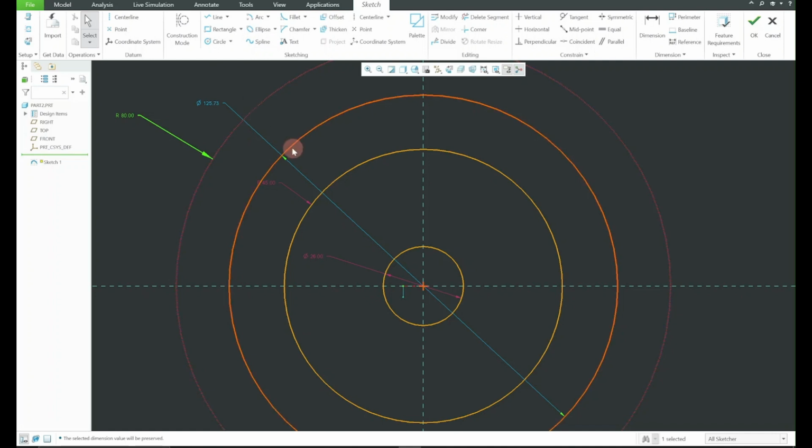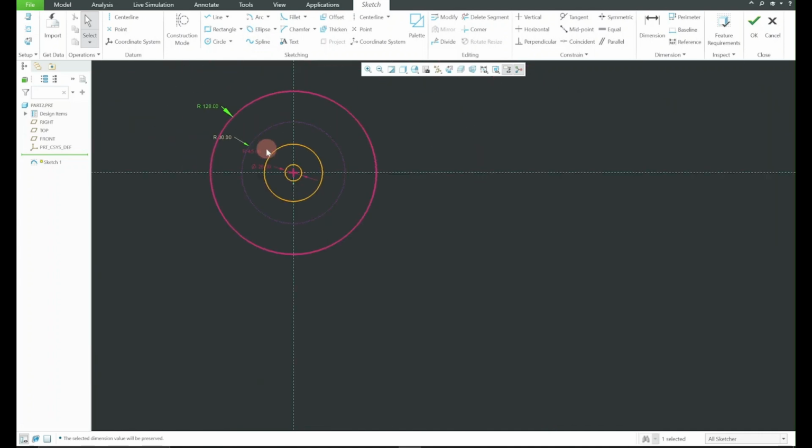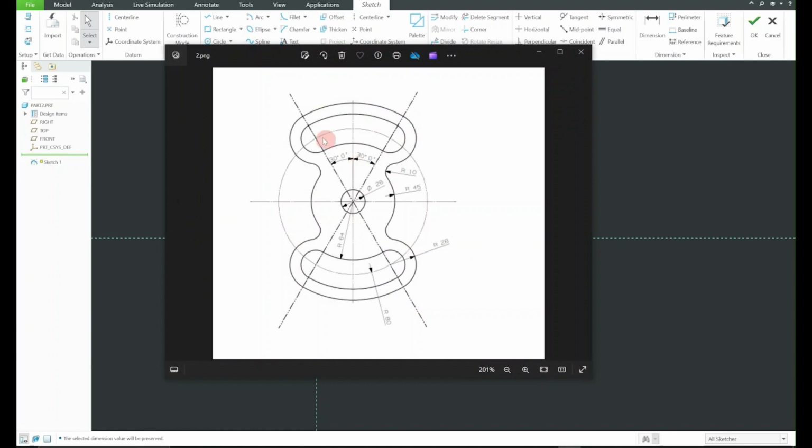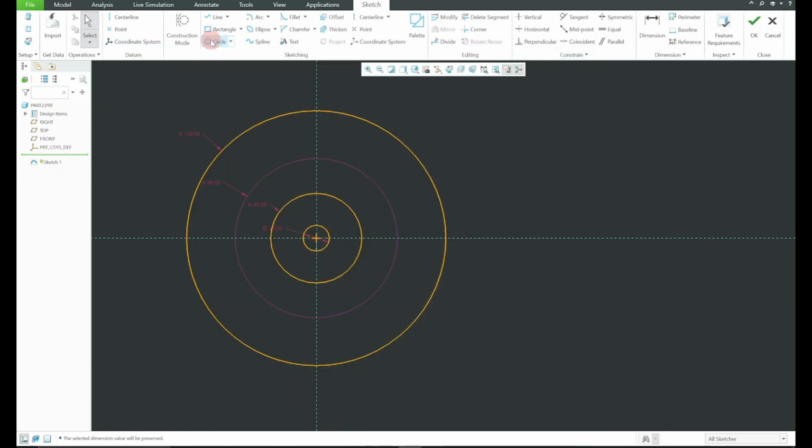It should be this one. Yeah. So I need to first convert it into radius 128.0, and there we have it. So now I'm gonna lock both of these dimensions so they cannot be changed. I think I'm missing one more circle, which is this one. So it has a radius of 64 from center to here. Change it to radius and make it 64.0, and then lock it.